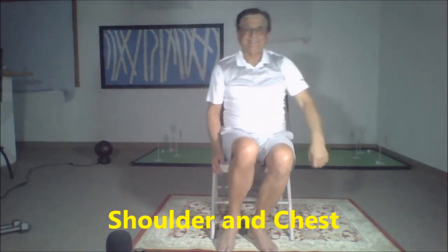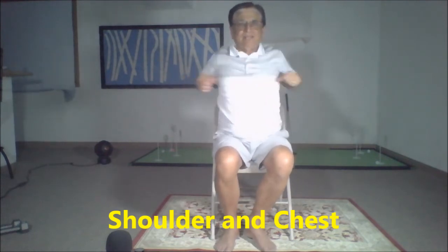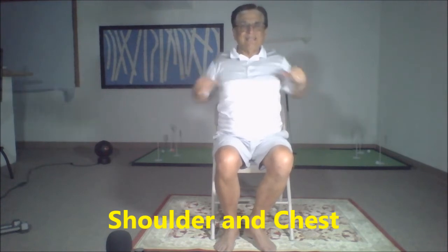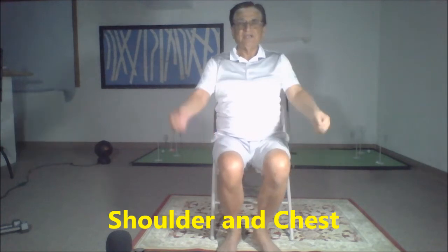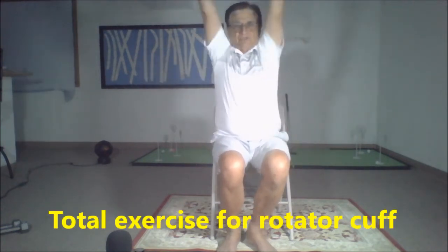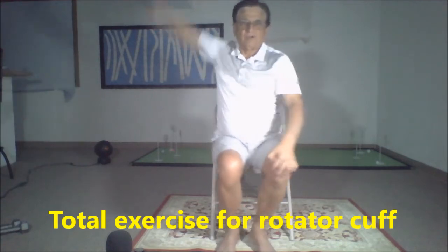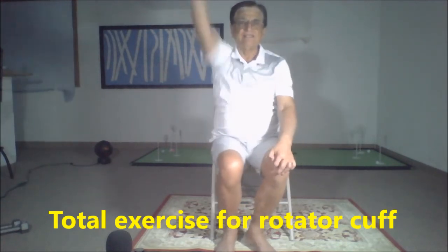All right. So we're going to come to the shoulder. Now we're going to just go back. 1, 2, 3, 4, 5, 6, 7, 8, 9, 10. Come forward a little bit on the chair and try to see if you can move your arms like this. 1, 2, 3, 4, 5, 6, 7, 8, 9, 10.